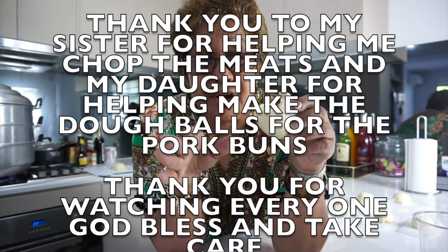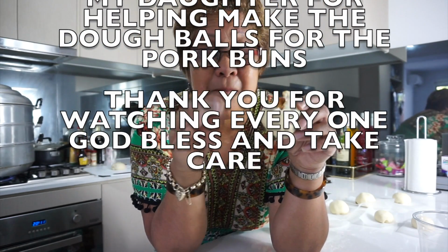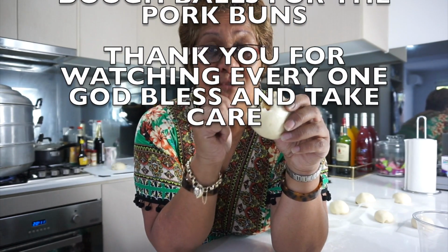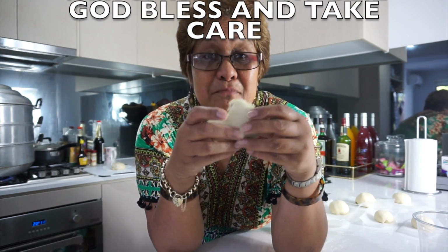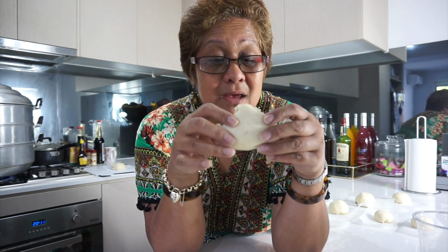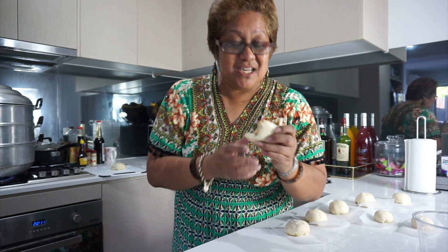You guys give it a try. I made it in front of you, copy exactly how I did it, and you should do fine. Oh, this is really tasty. Quite proud of myself. Me, my sister, and my little daughter, we all had a part to do with making this Keke Pua'a. So General, I hope I made you proud. But go and do it, guys, and then you tell me how you went.